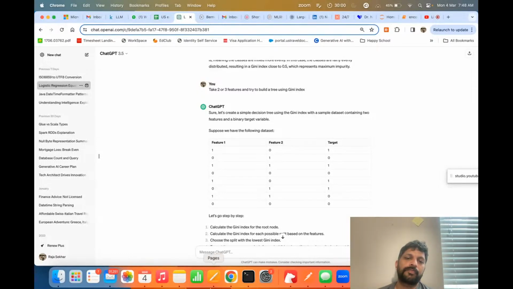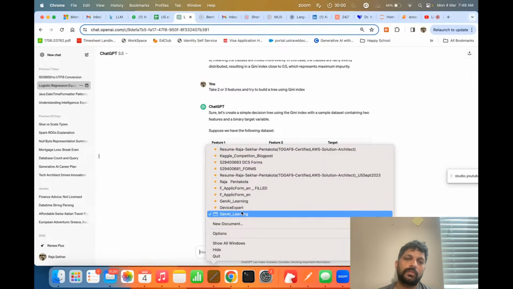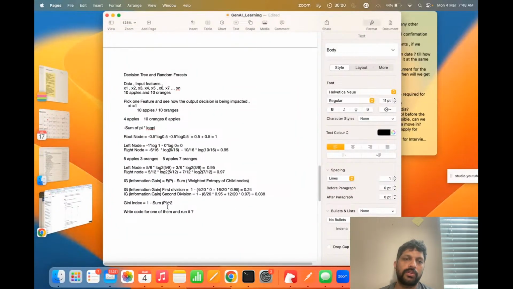Nice. So that's how this example goes, basing on Gini index. There are two parts. When to use which one? If you have more categorical values, you go for Gini index. If you have more continuous values, you go for information gain. And for the same example that we picked up, if we go with information gain, it will give you a solution which is more overfitting than Gini index.